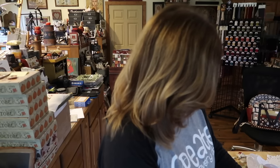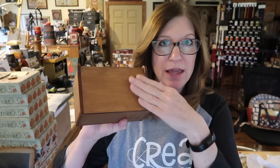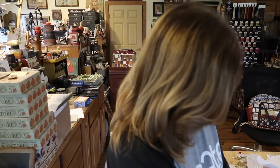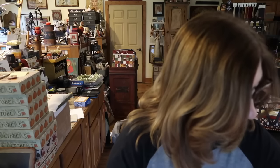You know, I've been to a lot of retreats and I think this is the first one I'm super geeked about finishing, because there's this finishing box. The box is done. The inside of the box is all done. So I really am anxious to get that piece stitched and put on top of this. So stay tuned. That is high on my list. So I will be stitching that. You can watch my progress on that. Ooh, I better put my lid back in there.